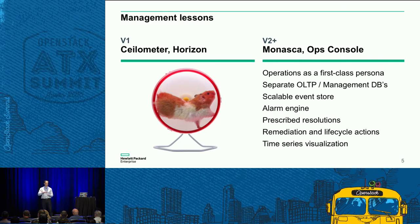We built Monasca with InfluxDB as the default provider underneath, which is a much different kind of database than MySQL. And the product that we actually ship provides Vertica free of charge, which is our columnar, lightning-fast database for being able to do real-time queries. And that helps quite a bit. When you build the technology on top of the right storage techniques, you actually get a much better experience. The next thing you want is you don't want just an event store.